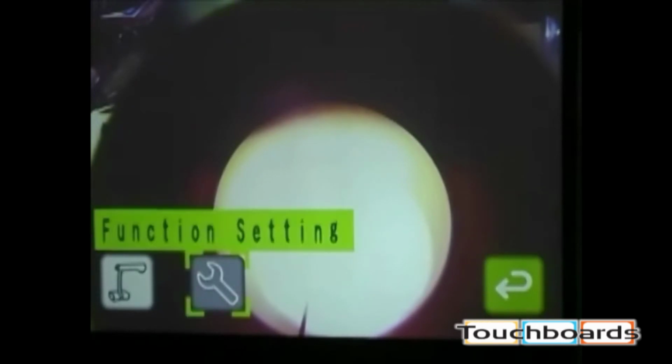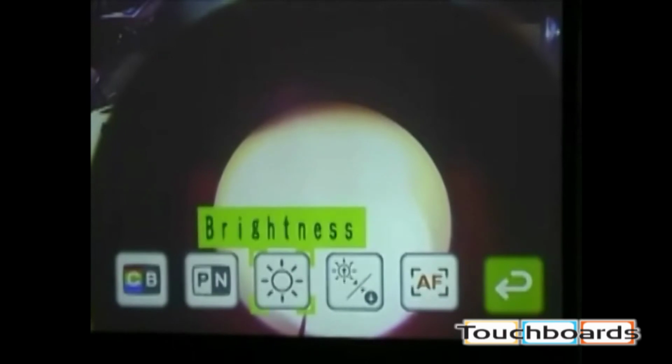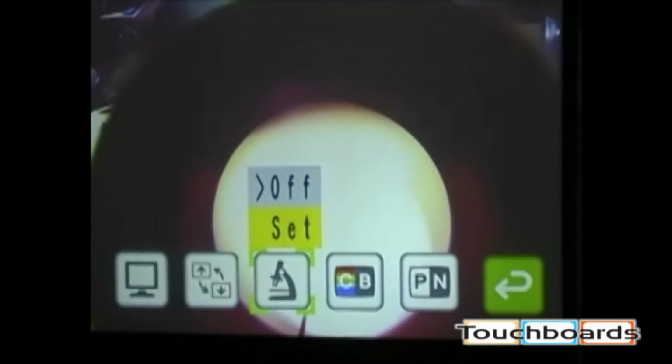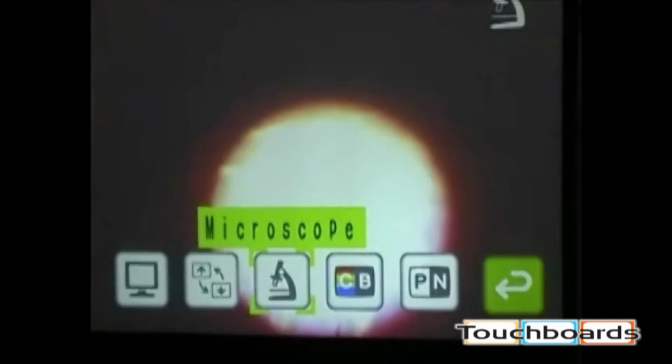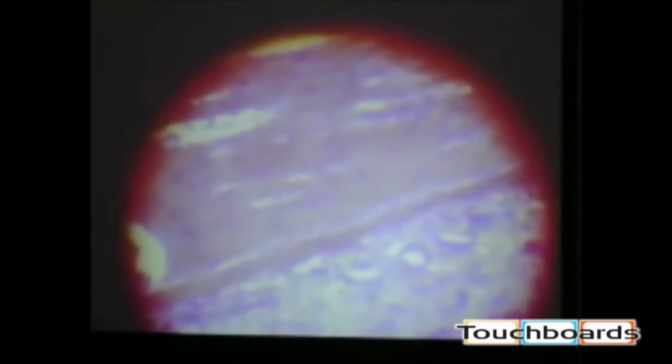Next, you'll want to hit the on-screen menu of the TT-02RX to activate the microscope mode. Go to Image Settings. Next, move over to Microscope. Go down and hit Set. And once activated, the TT-02RX will zoom down onto the slide, autofocus, and auto iris so everyone can clearly see the slide.